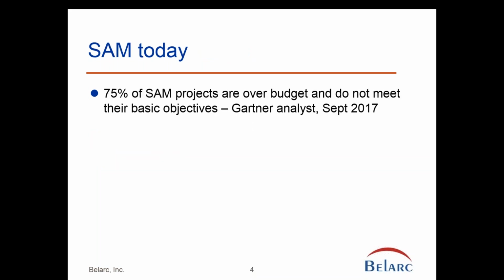This was an interesting quote from a Gartner analyst at the last Gartner ITAM show in Louisville, I believe it was. I'd never seen something like this: 75% of all SAM projects are both over budget and don't meet their basic objectives, their stated goals for funding the project. So basically they're failures, and I thought it was rather amazing. We certainly don't have that statistic with our customers.